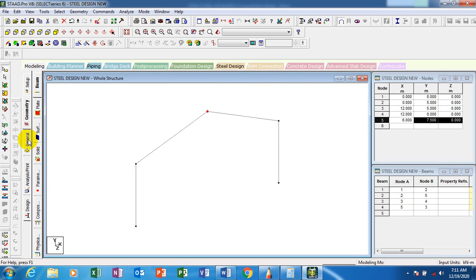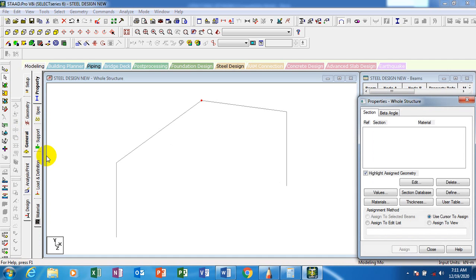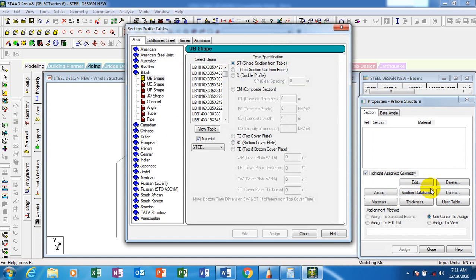The next thing I'll do is to come to my general, and I'll go to my section database. You can see we have American steel, Australian, Brazilian. So you have to actually choose the one based on your code of practice. So I'm using the British UB, that's universal beam shape.